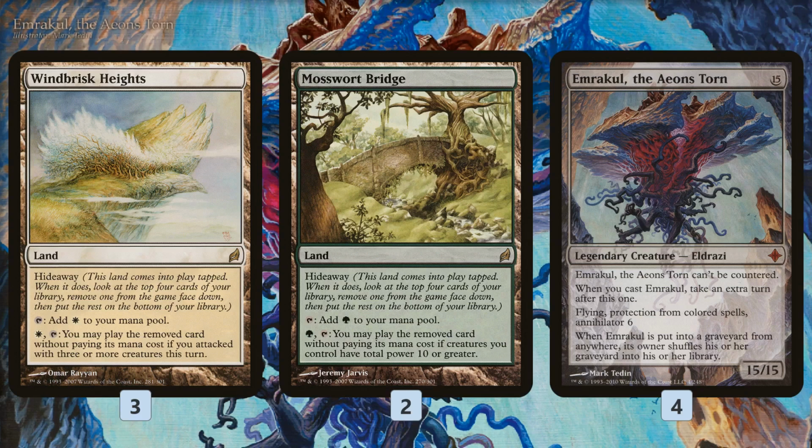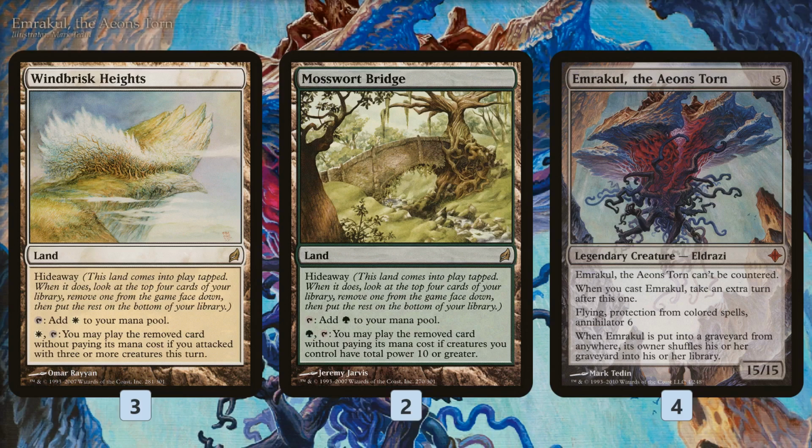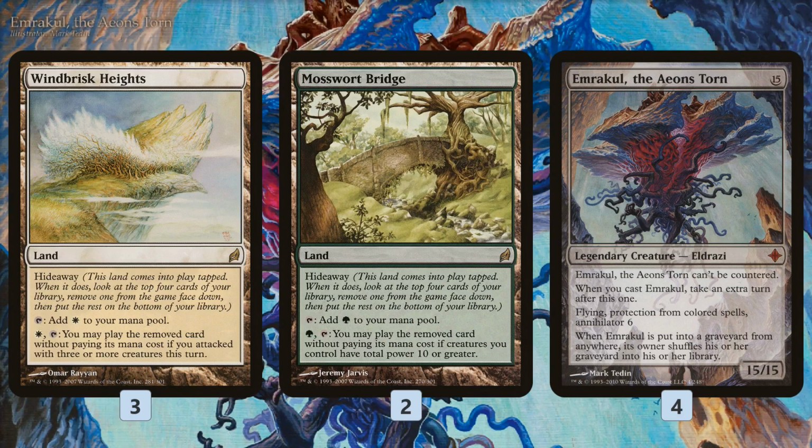So you get to look at your top 4, exile 1 of them, and then when you meet a condition, you get to cast the card exiled for just 1 mana. So with Windbrisk Heights, you got to attack with 3 creatures. Not really a problem because we have so many mana dorks running around. Nest Invader makes 2 creatures, so we just attack.